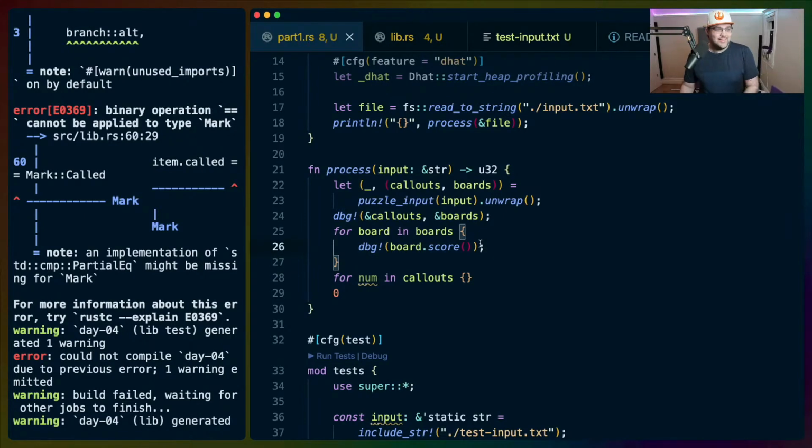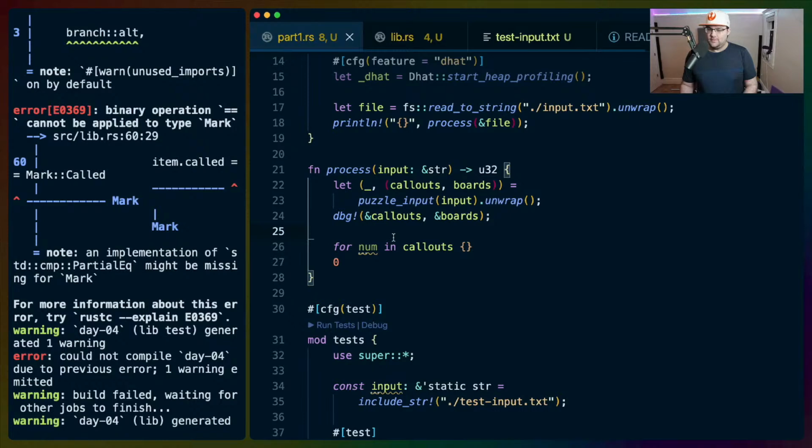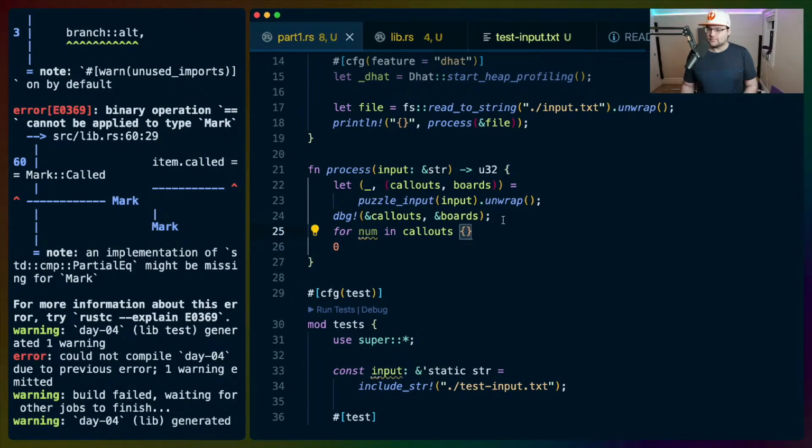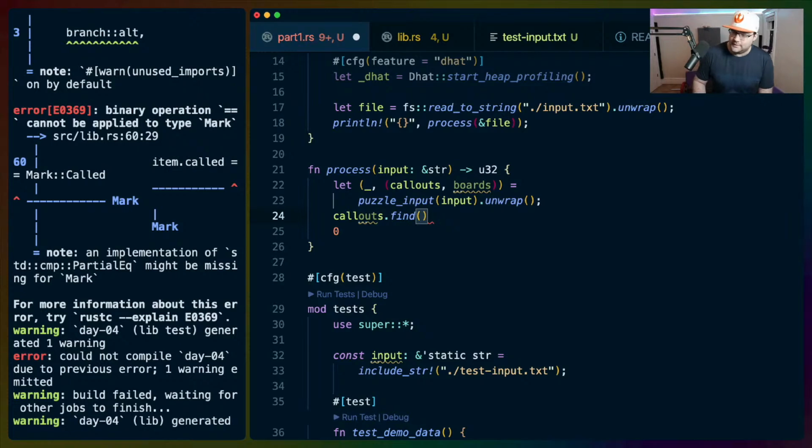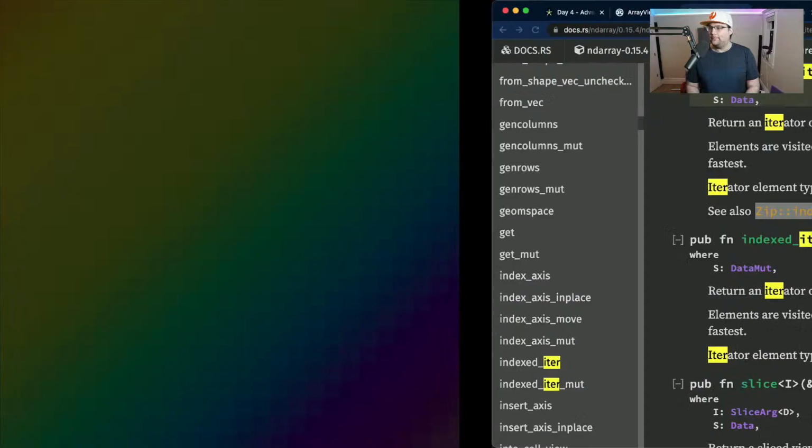So now that we've written all of the supporting code, we do this, I guess. Callouts that find. Does it find? Is there a find map?